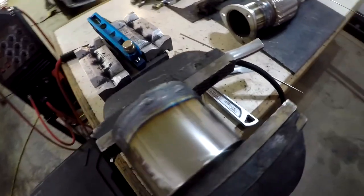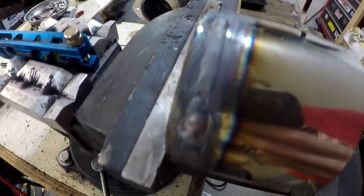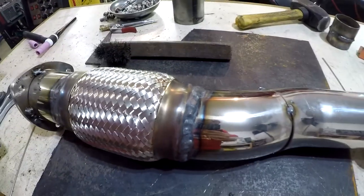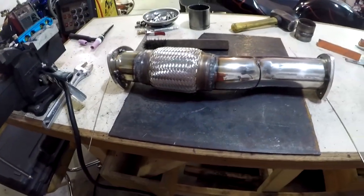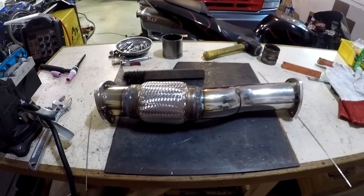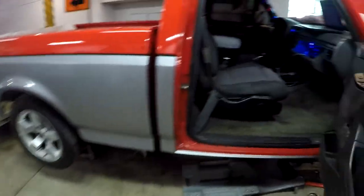Alrighty then boys. We are rocking and rolling somewhat here. Been practicing on some scrap and the consistency is getting a lot better as far as the puddle consistency, size, and heat. But it's still not shiny like some of the stainless steel TIG welds I see online. But I think it'll do just fine. I'm gonna treat this as the learning curve and hopefully get better on the other side. I just don't really wanna spend a lot of time practicing on random pieces — I just wanna get this thing back on the road. I did just make another successful step forward — I finally got this thing to communicate. I had to buy a new USB to serial adapter for this ancient technology here.